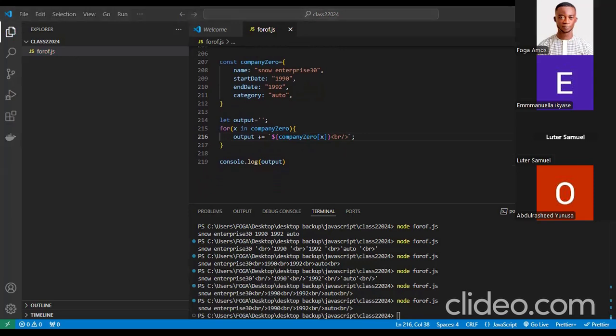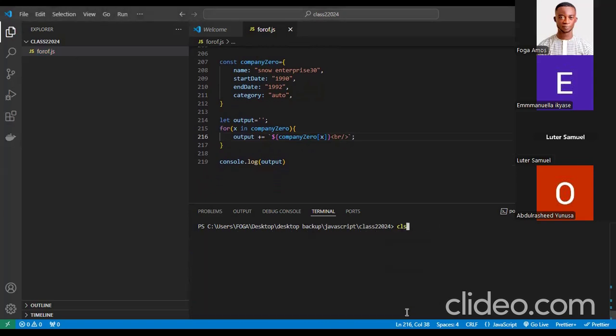Do you know why it's not working? It's HTML. It only works in the browser.